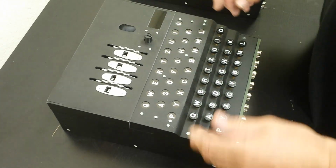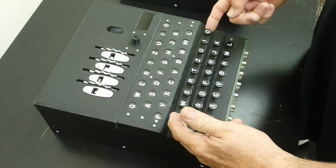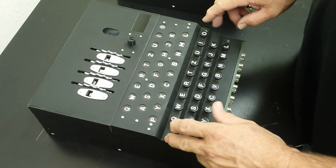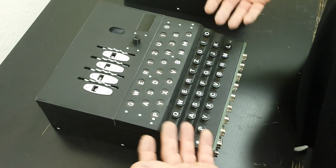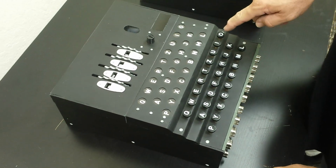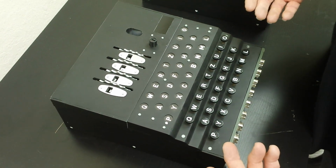It has 26 keys, a strange layout because it was one of the first computers, or rather one of the first cipher machines ever made. Its origins were the banking industry. They didn't really know how to do a keyboard, so they put the letters in what they thought would be the most useful way. So you'll notice it's laid out differently than the computers we use nowadays. There's only 26 letters. There are no periods. There's no commas. There's no punctuation.